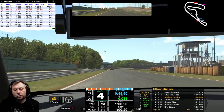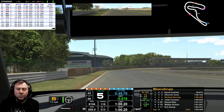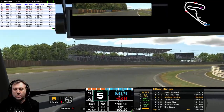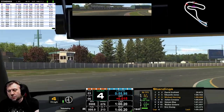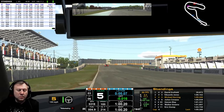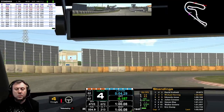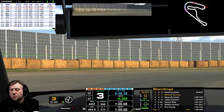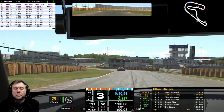Maybe. Let's see if we try it in fourth. Yeah, that's faster. P2, that's your fastest lap today. That puts you 0.22 off the pace. Sector 3 time's quick.